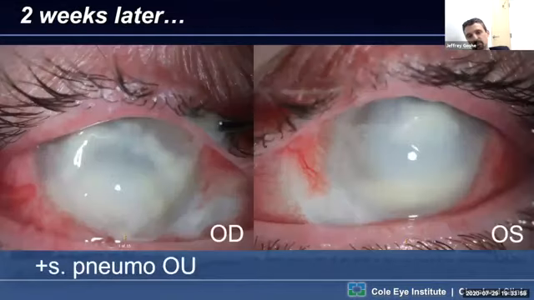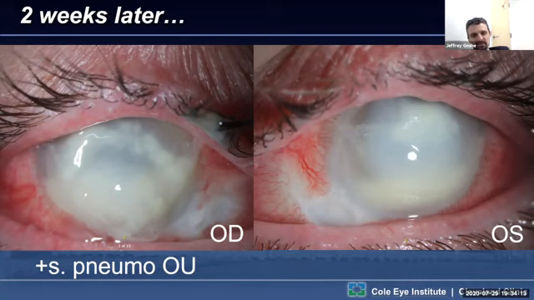And that visit was this one, when she had returned, the day after she had come back. We'd taken the tarsorrhaphies down in anticipation for the necessary surgery, but she had essentially developed a bilateral strep pneumo ulcer. Again, one of the consequences of limbal stem cell deficiency, plus in her case, she had a habit of blowing her nose and then wiping the eye with the tissue, which probably was a bad combination for these eyes. So going back to your list of surgical interventions, we knew she had limbal stem cell deficiency, but she also had now a severe, large infectious keratitis in both eyes.